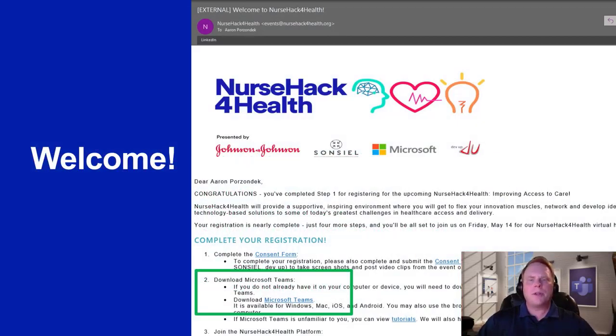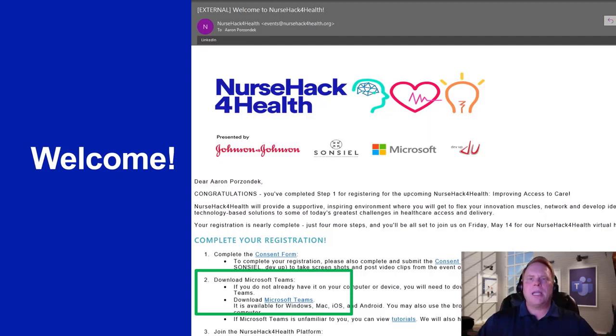For starters, we're going to talk about how you can download the Microsoft Teams desktop application. You should by now have received an email from the Nurse Hack for Health team. It should look very much like the one that you see here. Notice that in the registration area under step 2, there is a link to download Microsoft Teams.